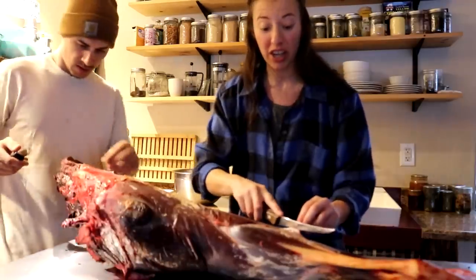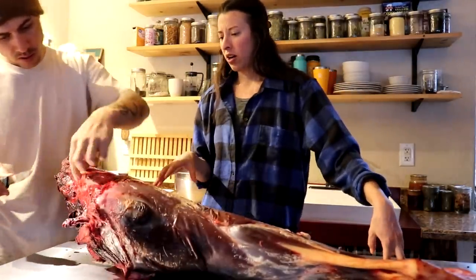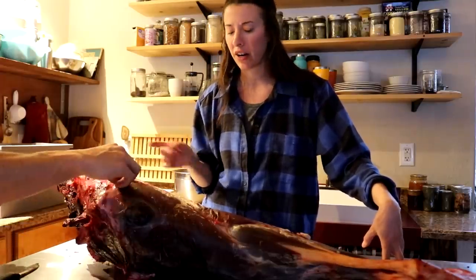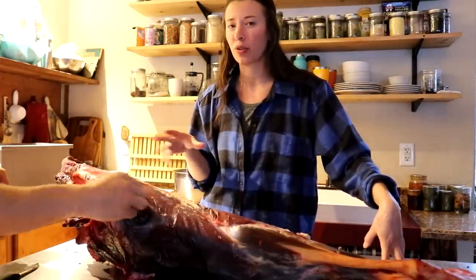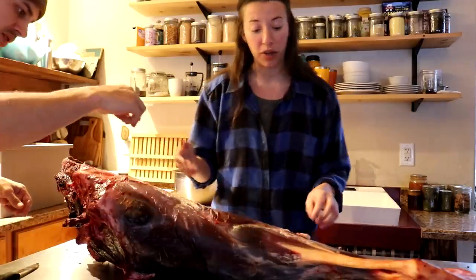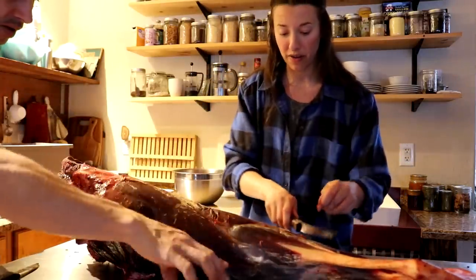We're back in the kitchen, and we are going to be doing the leg now. I think it's mostly defrosted. It's probably still a little frozen deep down in there. We have our generator running. We didn't get that much solar today, so that's going to be going in the background. I apologize for that sound. So we're just going to start with cleaning this up and see if we can get some roasts off of it and go from there.